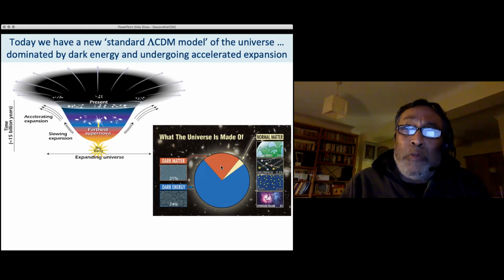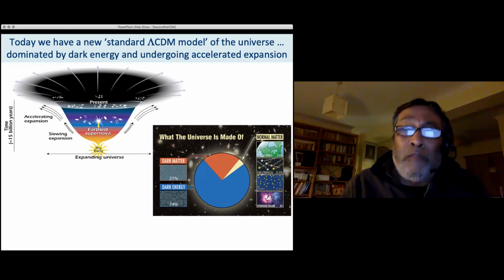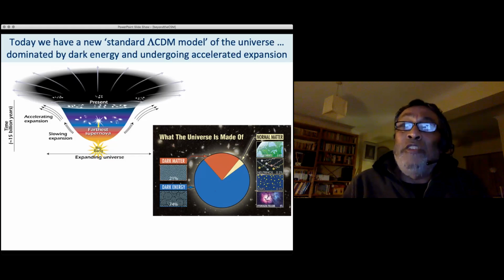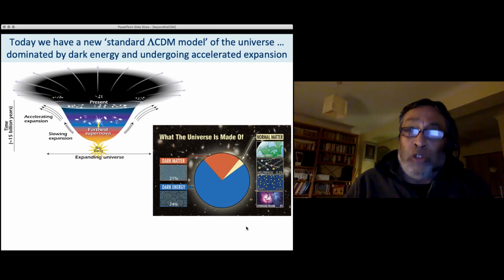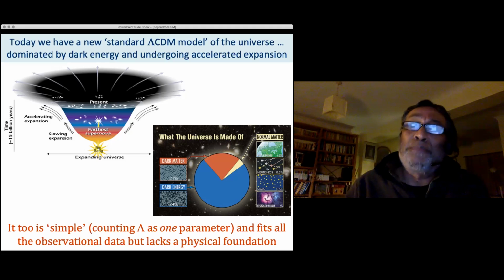But there is a big difference, because for dark matter, we can think of possible candidates. For example, we could think of new particles left over from the Big Bang, which might make up the dark matter. And such new particles arise very frequently in theories that we construct going beyond the current standard model of particle physics. But dark energy is a real mystery. I'll explain why, right? But this is nevertheless the standard model of today's cosmology, with this content, and its dynamic is such as to inflate or expand the universe faster and faster.